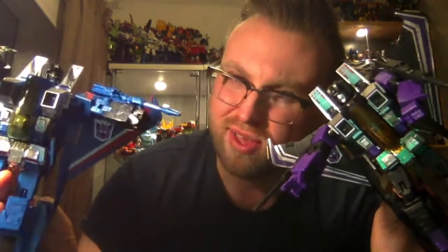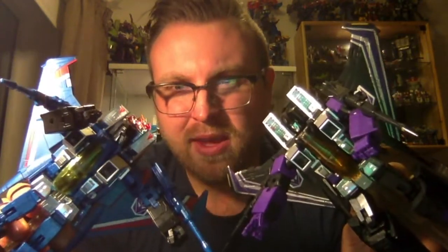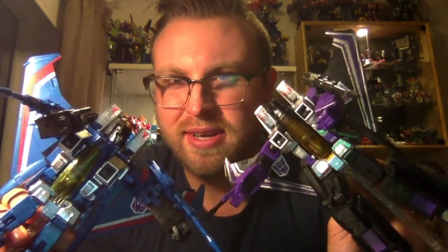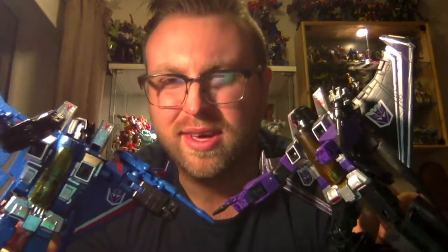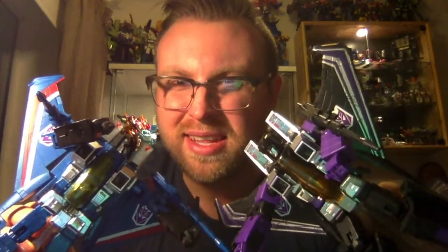Different skirts, hip skirts. They've got some different accessories. They've got different parts of the engineering. So they're improved all round, and they're different from the original. Now, how is that any different? I've seen an Ace Toys cliff jumper recently that looks to be a complete rip-off of the MP Bumblebee. So how are these any different?